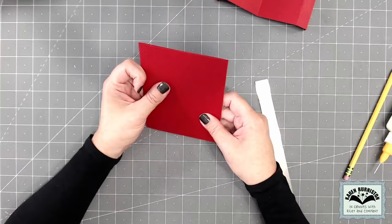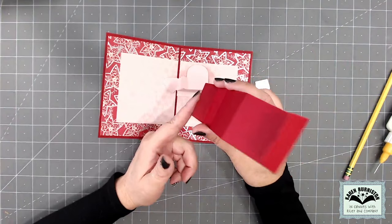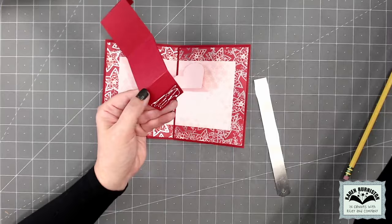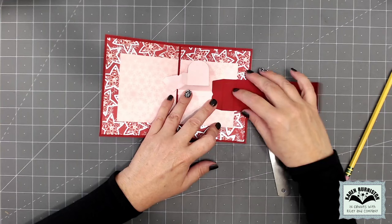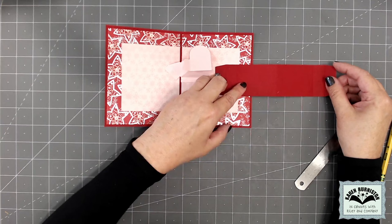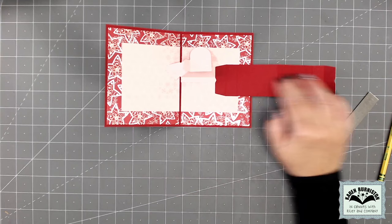All right, let's add the upper platform. So I've got that little notch right there, and that's going to line up with, just butt right up to and line up with that lower platform tab. So I'm going to add my adhesive all over that panel. Then I use the divot to just butt it right up next to the lower platform. Now, if you're working on a grid or something, that can be helpful to make sure that you've got this thing straight because you do want it nice and straight. So I'm just looking out here on my grid, making sure that I feel like it's nice and straight. Okay, and of course, butting it up to that lower platform is going to help with that as well.